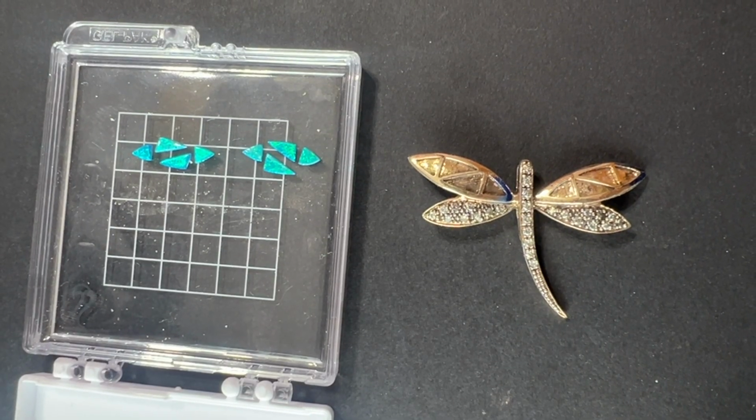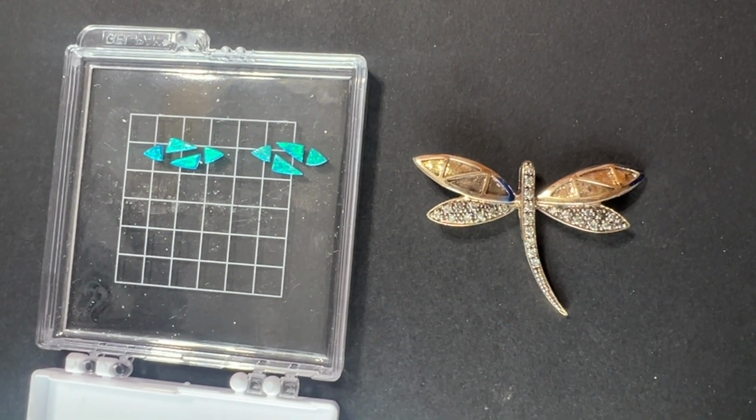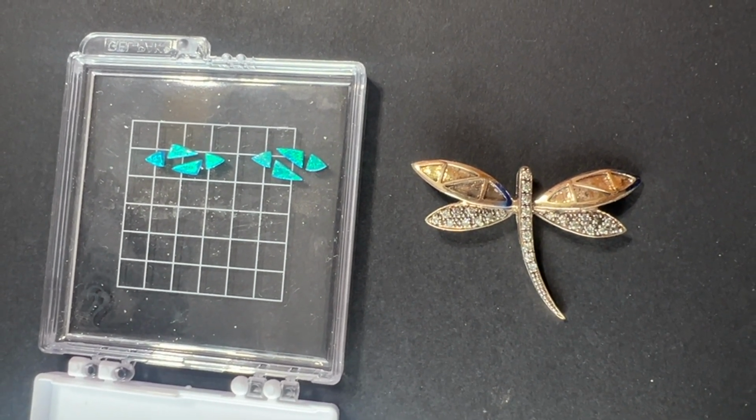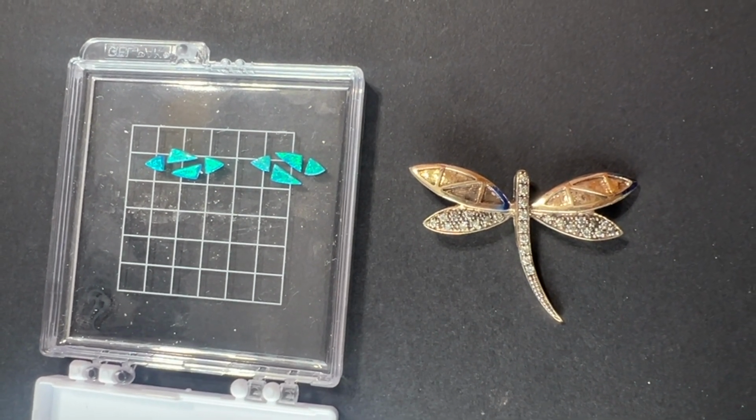We cut all of our opals. They're all polished and sized to the wings there. We're gonna do some polishing to the Dragonfly, clean it up, and then we'll set the stones.